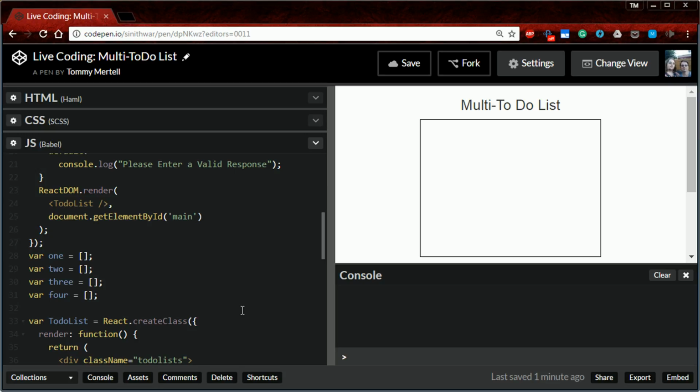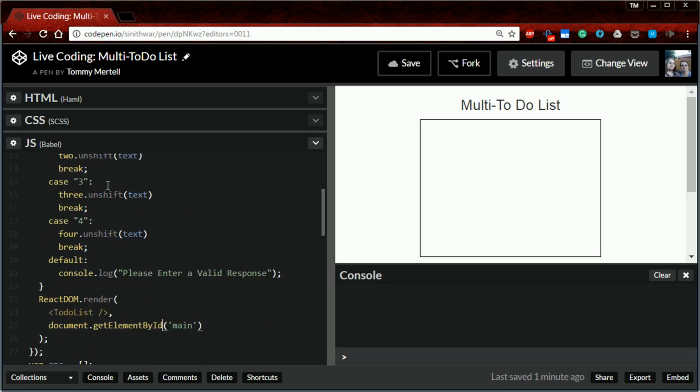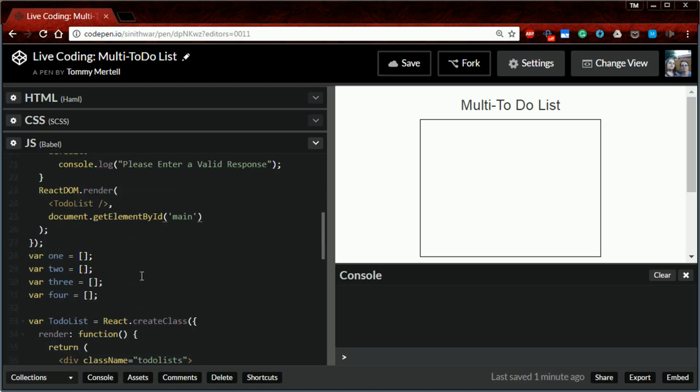So, I spent some time searching around the web, and to be honest, nothing helped. I went to Stack Overflow, I went to the React forums, nothing helped. And then I went, wait a minute, it's not loading because I'm not re-rendering it. That's the reason why it's not loading. So I just decided to copy and paste my render method from all the way down here into underneath the switch statement. And that worked. That did it. That was what I needed.